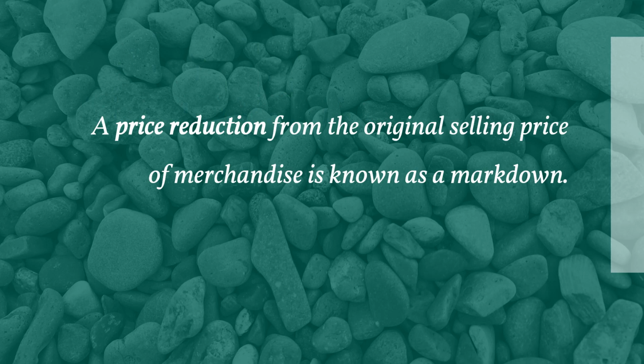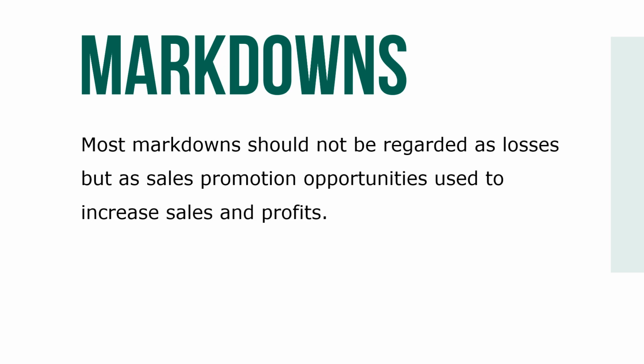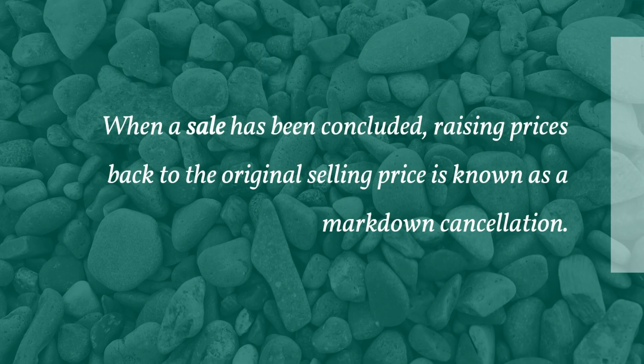A price reduction from the original selling price of merchandise is known as a markdown. Markdowns are frequently used in retailing because of errors in initial pricing or merchandise selection. For example, the original price may have been set too high, or the buyer ordered the wrong styles, sizes, or quantities of merchandise. Most markdowns should not be regarded as losses, but as sales promotion opportunities used to increase sales and profits. When a sale has been concluded, raising prices back to the original selling price is known as a markdown cancellation.